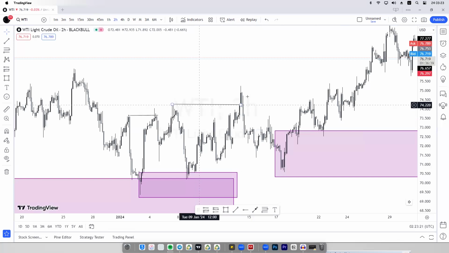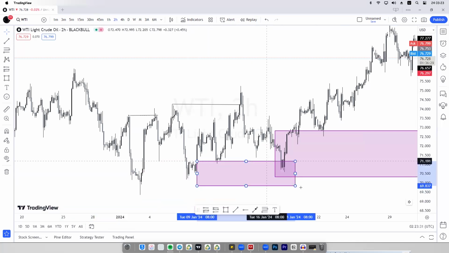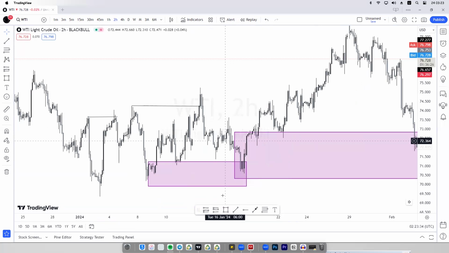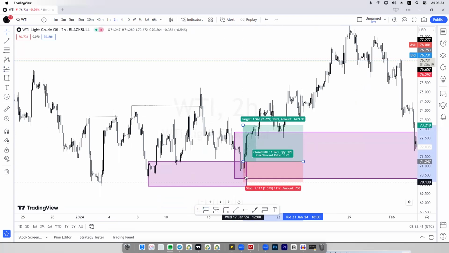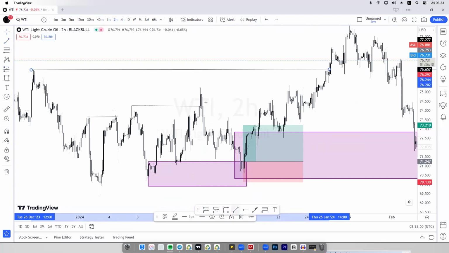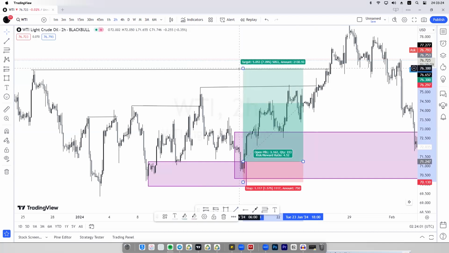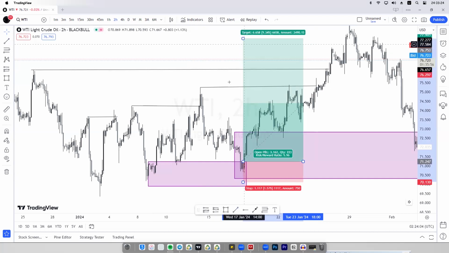You have a break of structure here. Where is the area that started this move? This is basically the area here. This is your last sell range. And what do you see once again? Price dips into that area. If you had taken this for a buy, stop loss below here, then take profit will be above the highs again. Now you have other highs here as well. That is liquidity. This here also is liquidity, and you would have been able to catch a quick 1:3.72 for a quick one, or perhaps held for even higher targets to give you a 1:5 or 1:6.